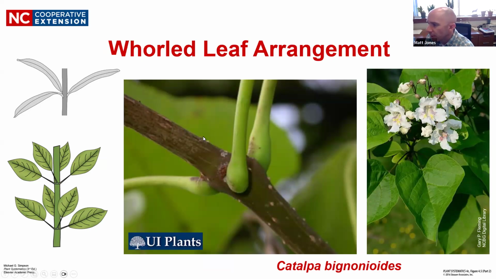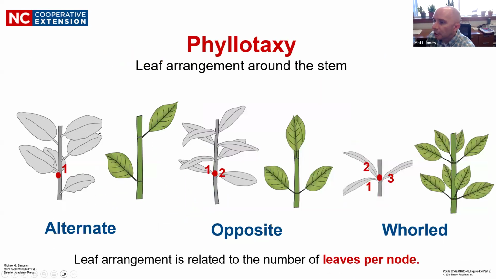And here's a great example. There are 1, 2, 3 leaves arranged per node. A word of warning, though, with identification or looking at leaf arrangement, the leaf arrangement can be distorted towards the very tip of the stem or branch because it's before individual cells have fully expanded. So this distance between the leaves can be quite minimal, and so it can be hard to tell what the true arrangement is. So if it looks confusing, look a bit further down the stem so that the actual phyllotactic pattern reveals itself. So the arrangement is more evident further down the stem.